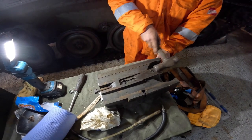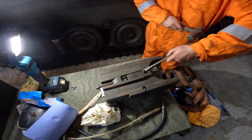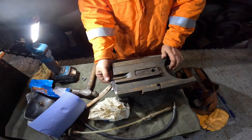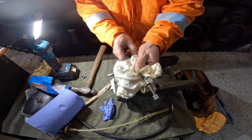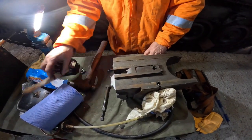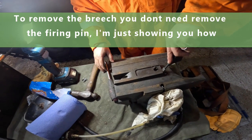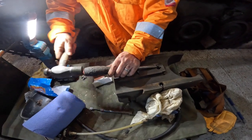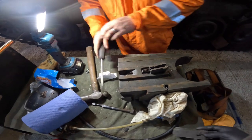So this slides down over the back of the mechanism, basically pushing it flat. Now you're able to rotate this pin 90 degrees, and then that comes out. This is the firing pin retaining bolt. Just clean that off, and that goes down here on my immaculately cleaned table. Now, to get the pin out, we'll use that to depress this. Okay, and we remove the firing pin removal tool. Oops. And there we go, this is the firing pin. Voila! Now we've got the firing pin out, which is great.